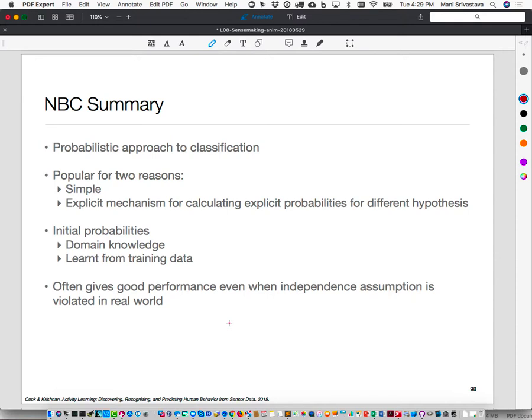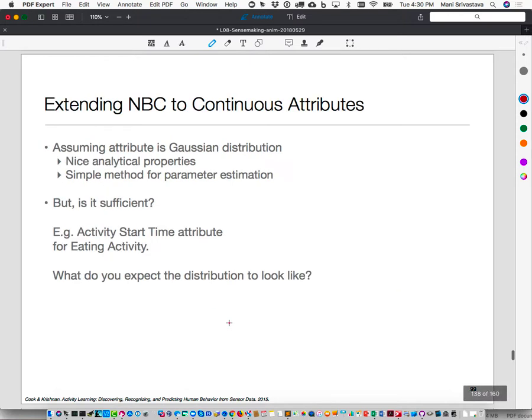The surprising thing is that even in cases where the conditional independence doesn't hold, NBC still gives terrific results. And so you would often find that it is actually better than the more complicated classifiers that you end up using. So that's what naive Bayes is. Now, of course, there are many situations that it doesn't work with. So let's see how we can extend this to the more general case of continuous things.